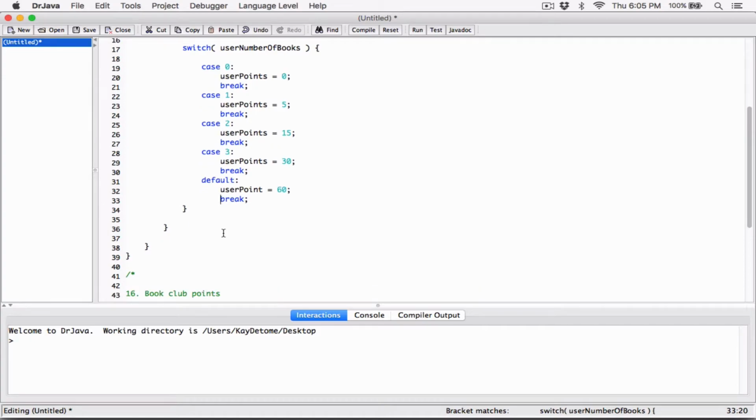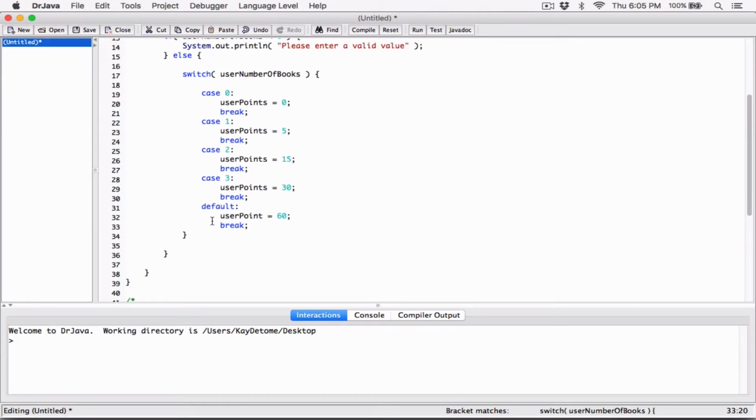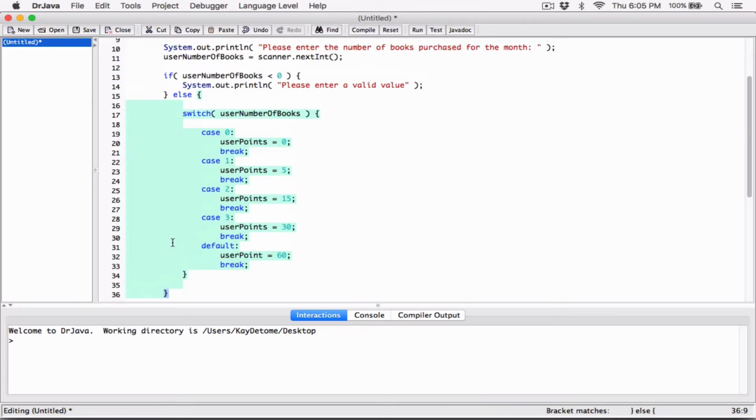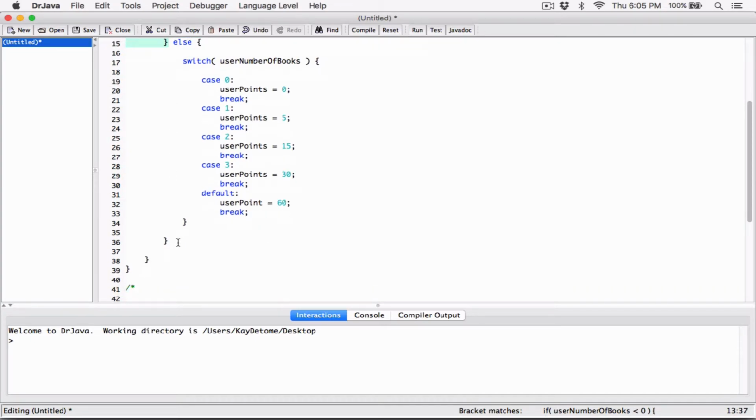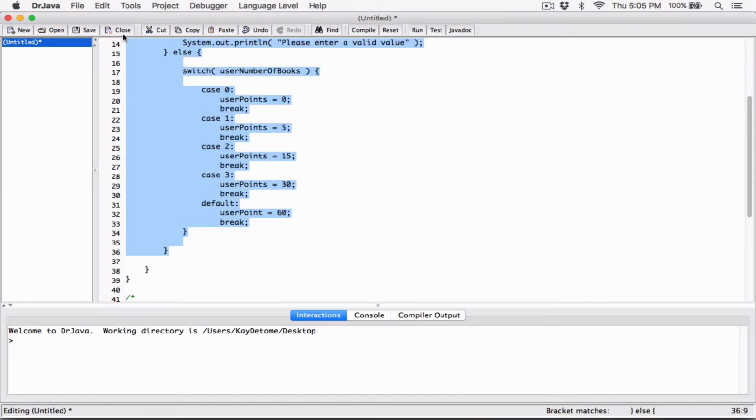Anyway, all right. So this is basically the beginning of the block of the switch statement, and it ends here. And this is the closing curly brace for the if statement. This is the else part of the if statement, so the opening curly brace of the else statement, and the closing curly brace of the else statement here. And this is the closing curly brace of the if statement, and the opening curly brace of the if statement. So this block basically covers all of this.